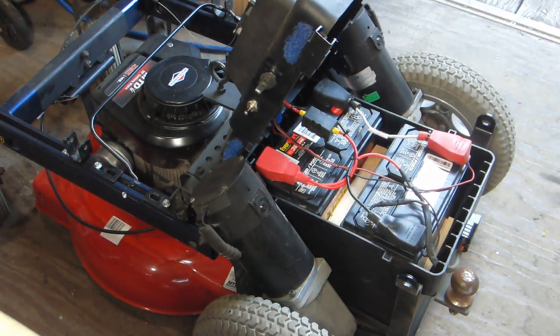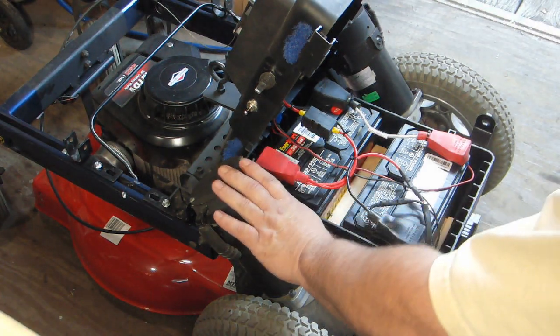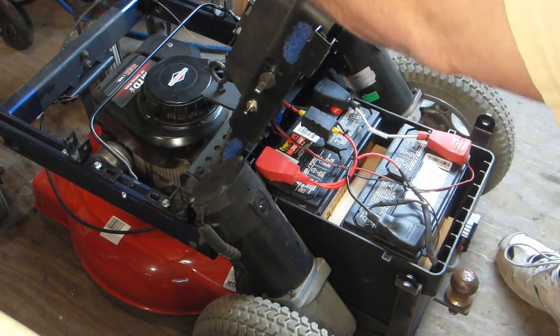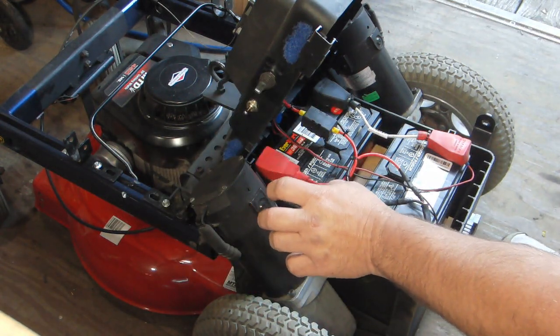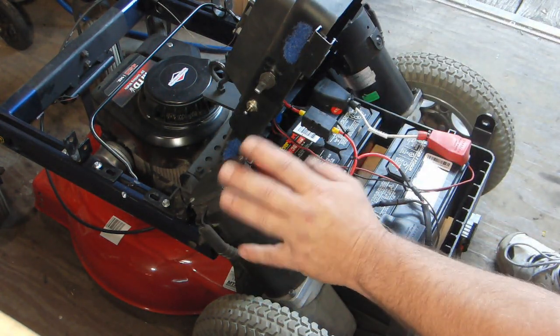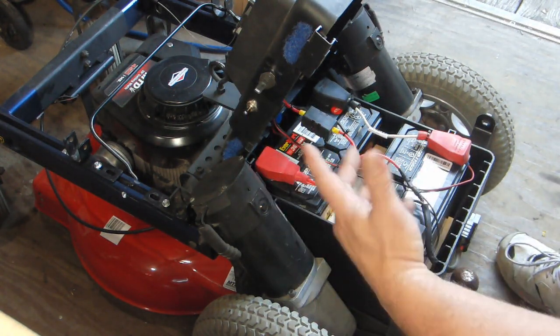And then, like I said, when I first took it apart, the motors were mounted under this frame and the batteries were in the center. And all I did was take the motors out. Actually, I had to flip them over. It reversed them, but it was no big deal. You can always flip. It's a DC motor, so you flip them, reverse the wires, and they run the opposite direction.